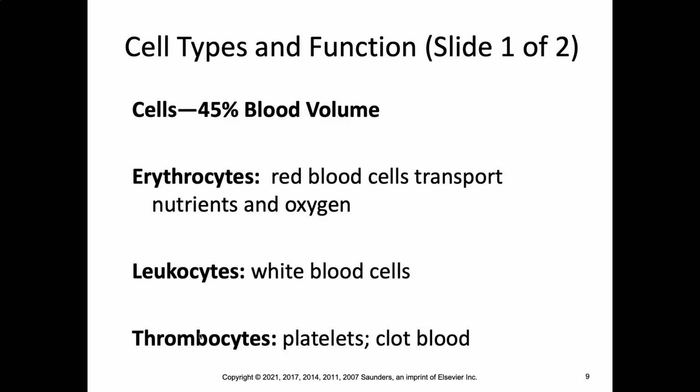Going back to this, your red blood cells are transporting nutrients and oxygen. Your white blood cells are going to be your fighters. They are the ones out there trying to keep your immune system well and fight off diseases, kill bad cells, those types of things. Your thrombocytes are also called platelets, and they clot blood. They cause those clots to happen. So if someone's injured, you want those clotting factors to come and stop the bleeding, because you don't want someone to lose too much blood.